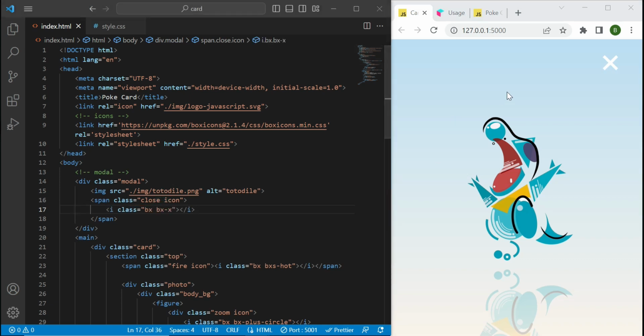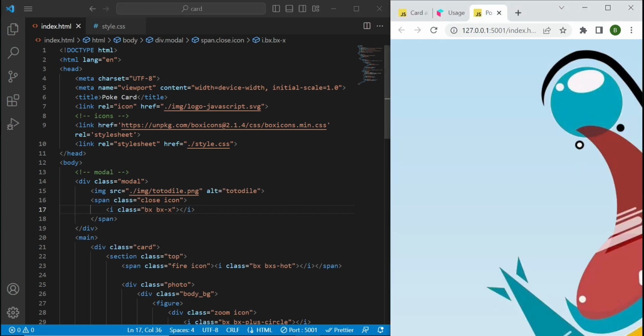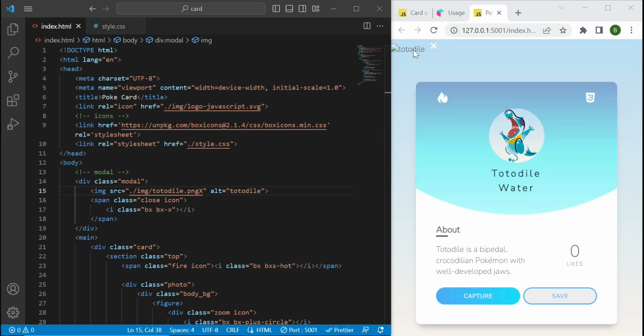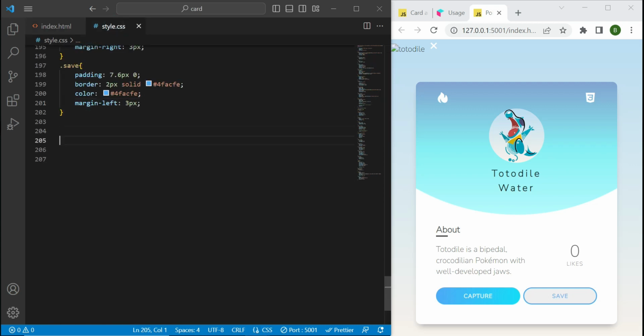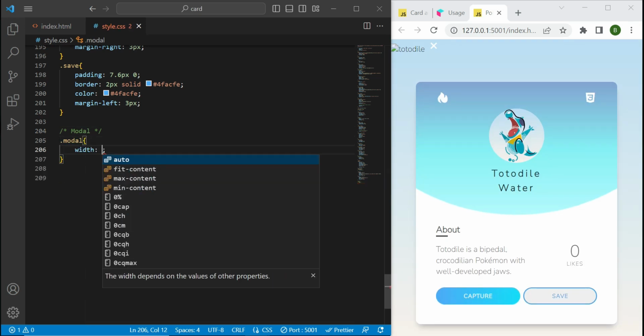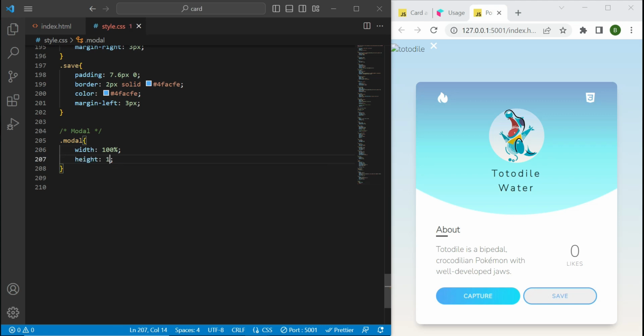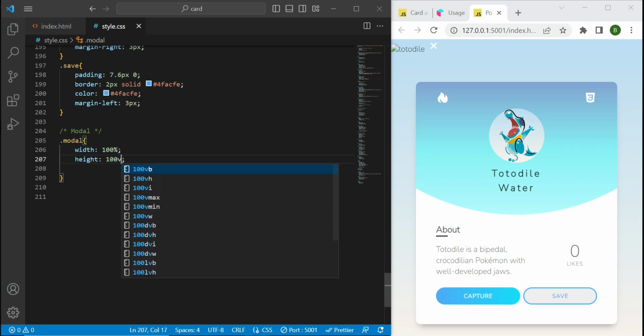Let me just paste that icon. Of course the image looks wrong, so let me mess around with the source attribute. This is my image, and this is my X icon. Okay, now we need to go back inside of our CSS, just beneath everything, naturally. Let's go with modal. This is going to be our modal section, and let's get started with the modal. So my modal is going to have a width of 100%, height 100%, because I need my modal to take the full dimension of my viewport.